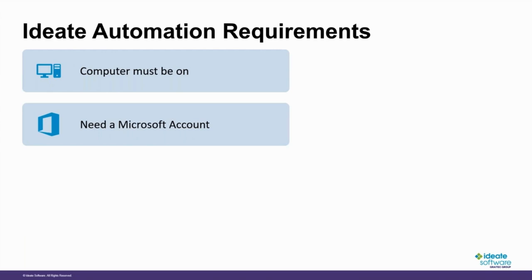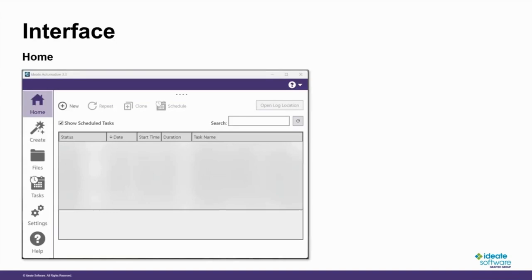I just wanted to point out that there are a handful of tasks, actually a lot of tasks, that have very minimal requirements. Your computer just needs to be on and you just need to be logged into your Microsoft account. So it's a really low barrier to entry for a lot of these automation tasks.